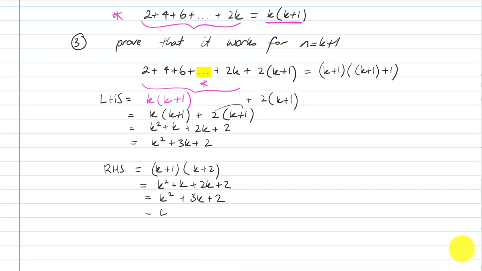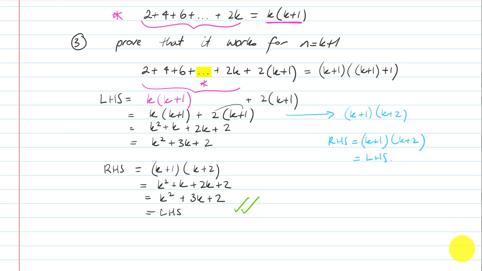And this is equal to my left-hand side, which is what I'm trying to prove. So I've done the right thing, and this is perfectly fine. What I've done here works, and we're really happy for you to do that. But there is a little alternate which is just a little bit more elegant. And that is that you could come over here and recognize that k plus 1 is a common factor here. And k plus 1, and you're left with k plus 2. And actually, the right-hand side also equals k plus 1 times k plus 2, and that's equal to the left-hand side, and you're done. So you could do it a little bit quicker if you're a bit clever and you see that link.